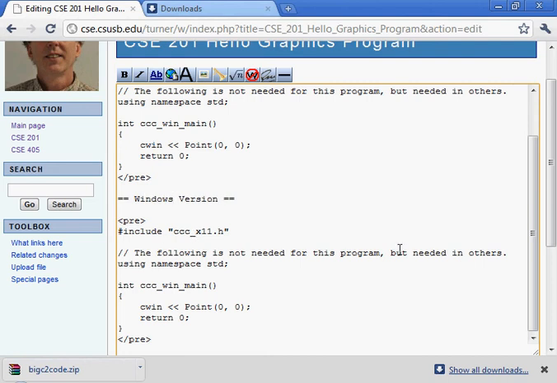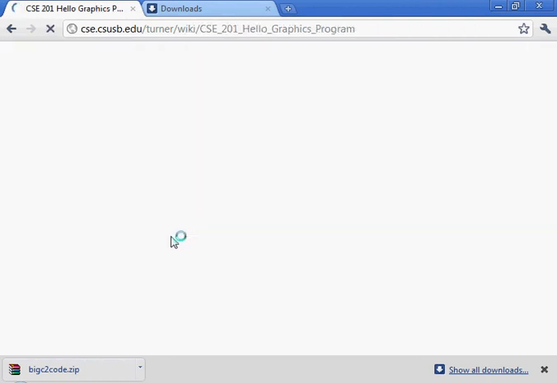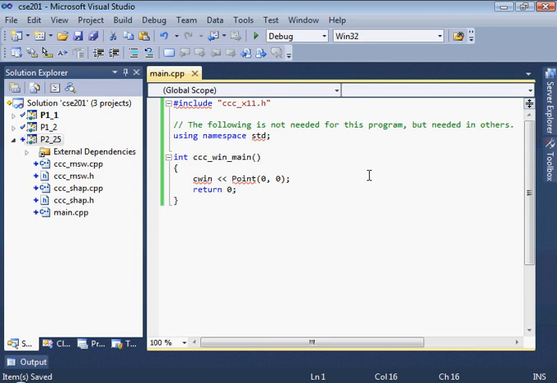Yeah, this should be CCC. Is it MSW? So this is CCC MSW.